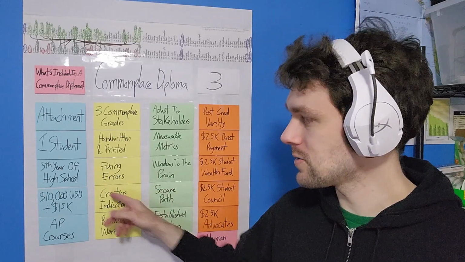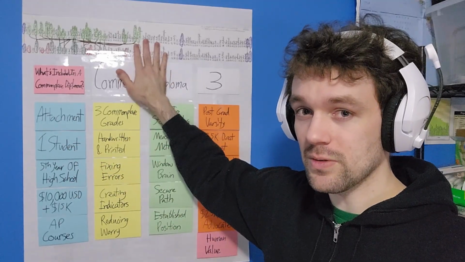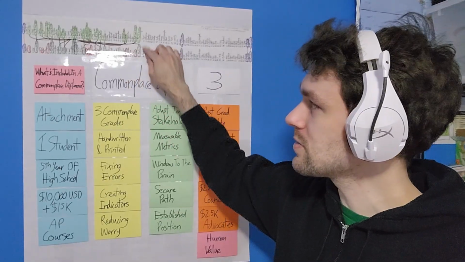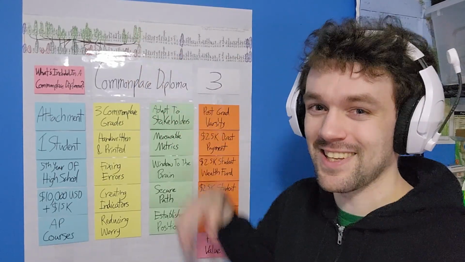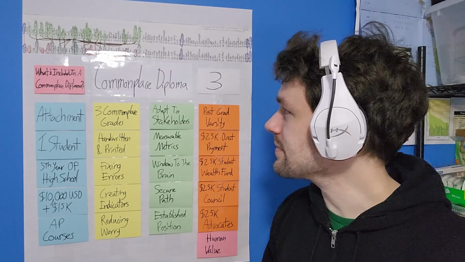And that's great, because you might have one student one year, but if they do well and they pass on their notes, and then those people do well and they pass on their notes, it goes from 1 student to 2 students to 4 students, assuming that all of the students are doing well.